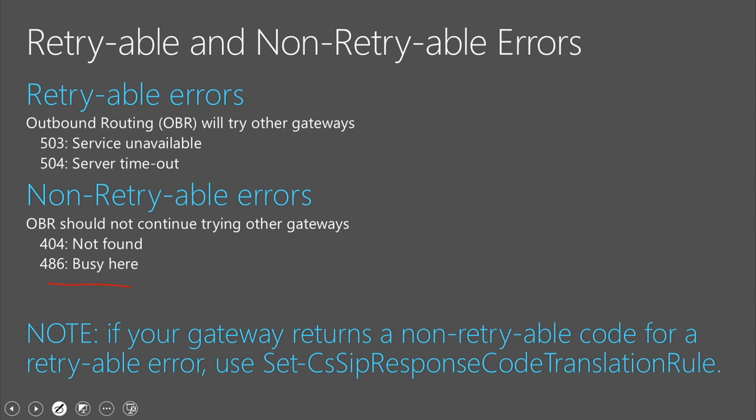We've run into a couple cases where the gateway, where all of the trunks to the PSTN were full, reported 486 that it was busy. The gateway was busy, but not the subscriber. And that will cause Skype for Business to not retry that, when really it would be appropriate to retry that. So we have kind of a workaround for those cases. And this might help you in any case where you're seeing response codes. The only response codes we retry are 503 and 504. If your gateway or your SBC is returning something different, you can map it to an appropriate code, and that might help you route around failures.